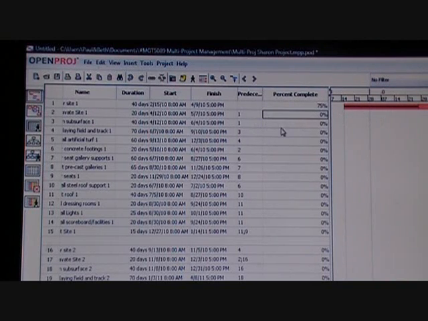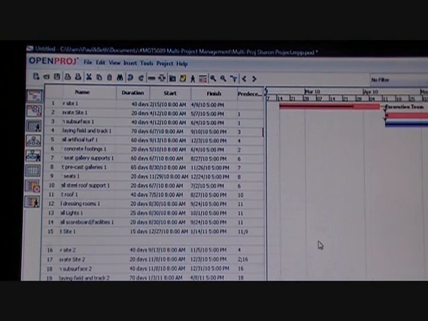Then I come to task 2 and I say that's 10% complete. Task 3, let's say it's 55% complete, and as a result, as a reporting tool to management or just for myself to track where I am, I can now see what percent completes. I can identify it, print them out, and show where I am on the project.